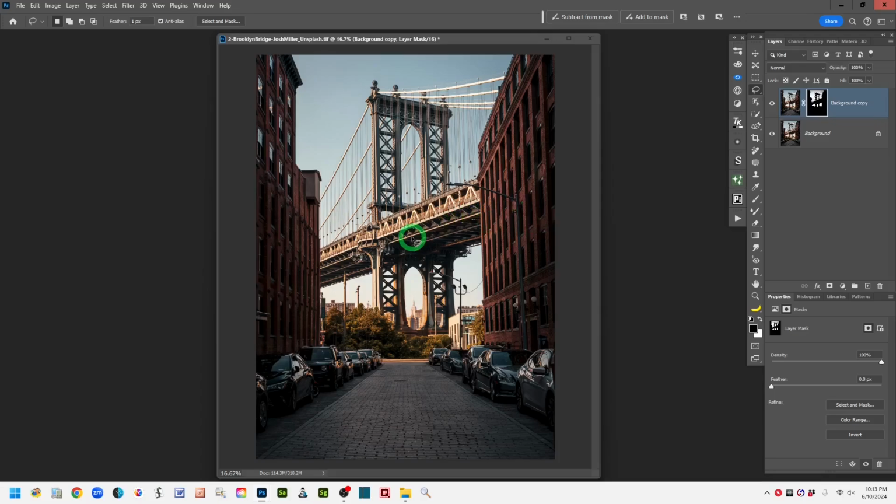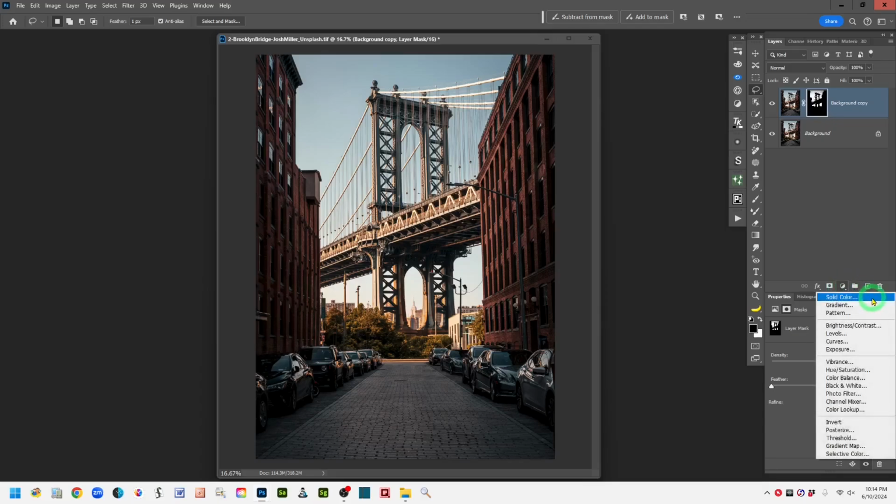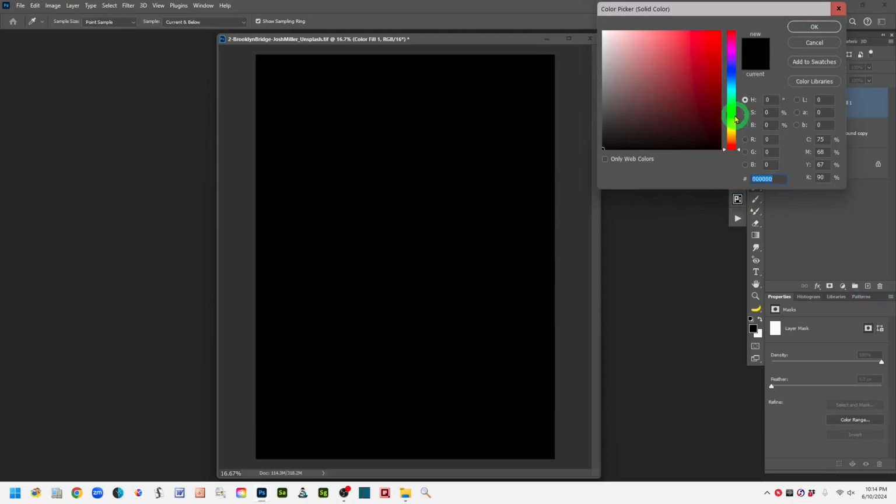So to add the dark green color to the buildings, I want to come to my layers panel. And again, you're not going to be doing this, but just to show you this as an example, the kind of thing you can do. I'm going to come down to the bottom of the layers panel to the add new adjustment layer icon, which is that circle with the line through it. I'm going to pick a solid color, and I said I wanted to work with the green, so I would click in the greens.